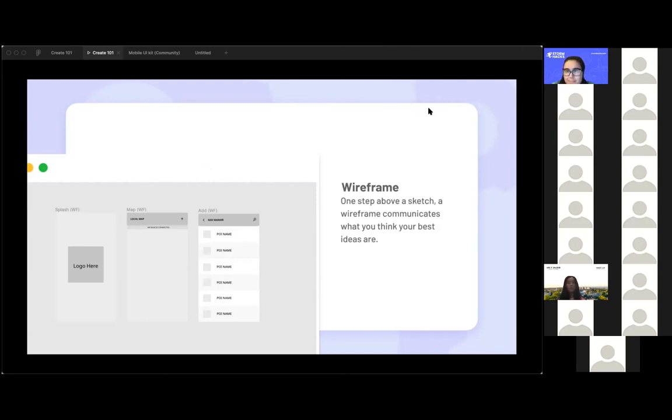So for example, for this app from NWHacks, these were the wireframes I had for the developers. As you can see, they are gray and they make a lot of use of the rectangle tool and the text tool and are very simple.